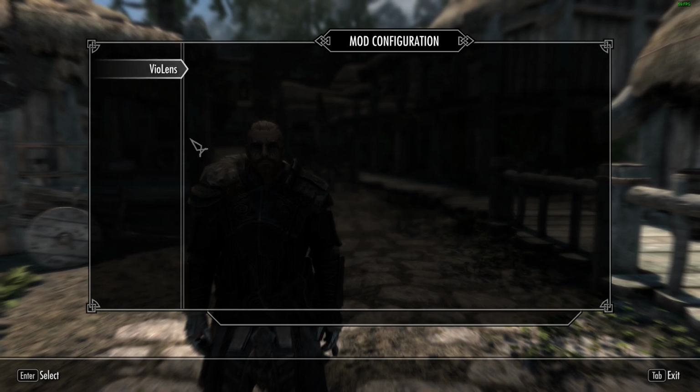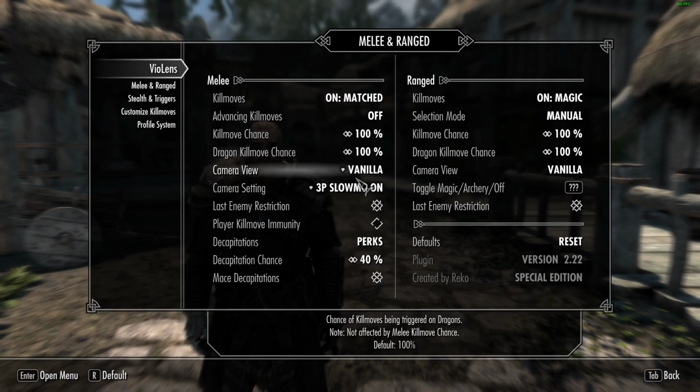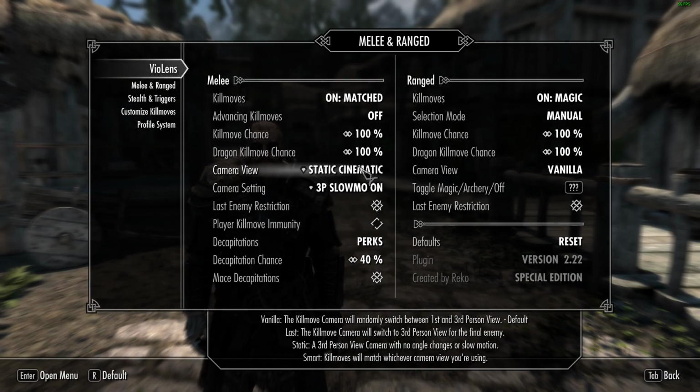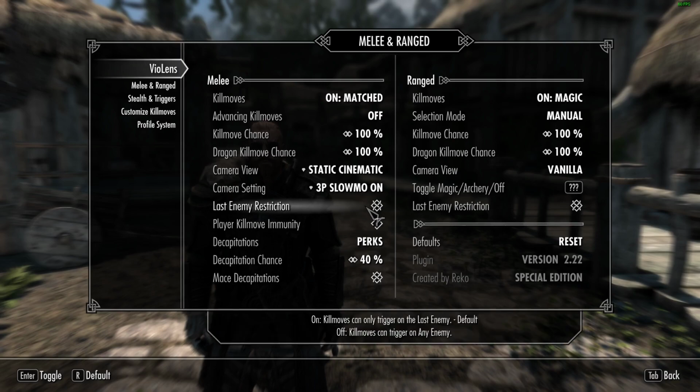Here is Violence, and this is going to be our kill move mod for multiple reasons. One, it's really big. Two, it implements different types of camera views while the kill move is playing. So during the game, if you get a critical hit at the end, you will go into a cinematic type of kill move. This makes that better and clearer. That's the best way of describing it. You can change every setting in it.